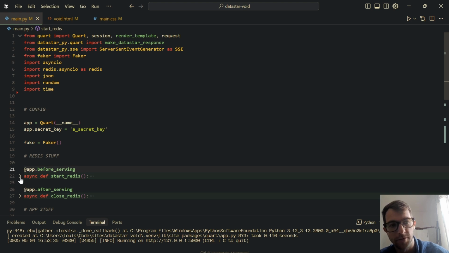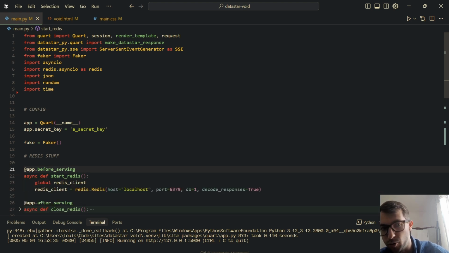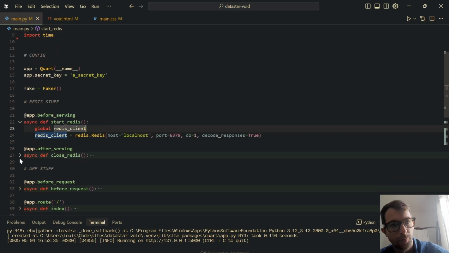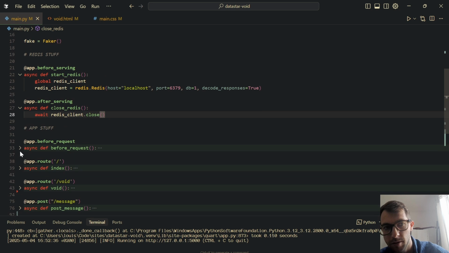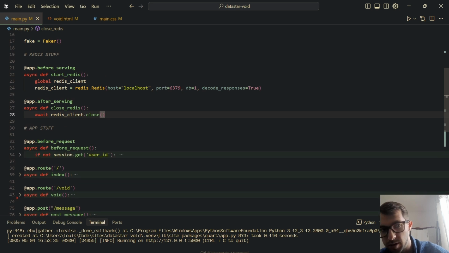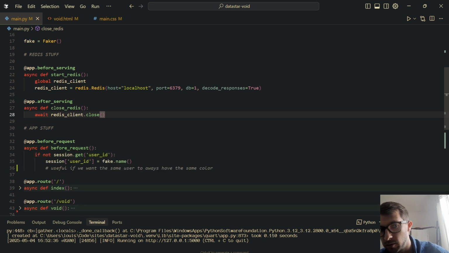Before we serve the app, we initialize a Redis client. We will make sure to close it after the app is done. Before any request, we want to get the user ID if we want to have the same users to always have the same color.